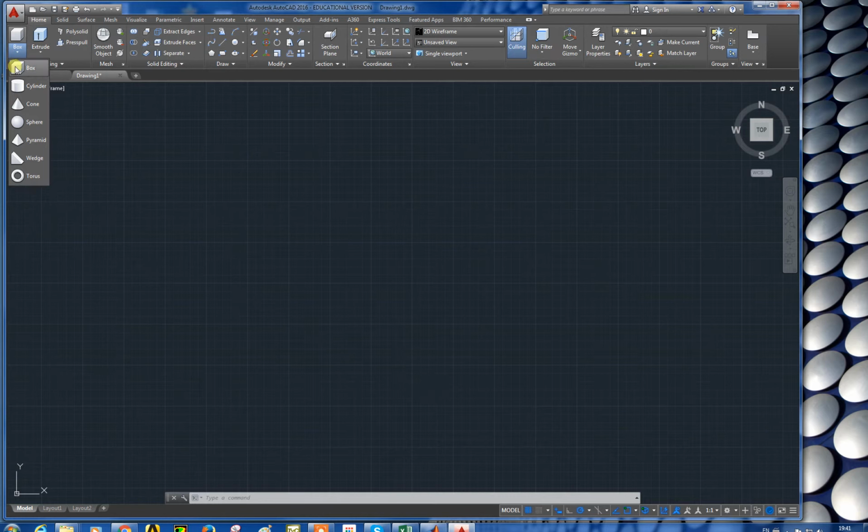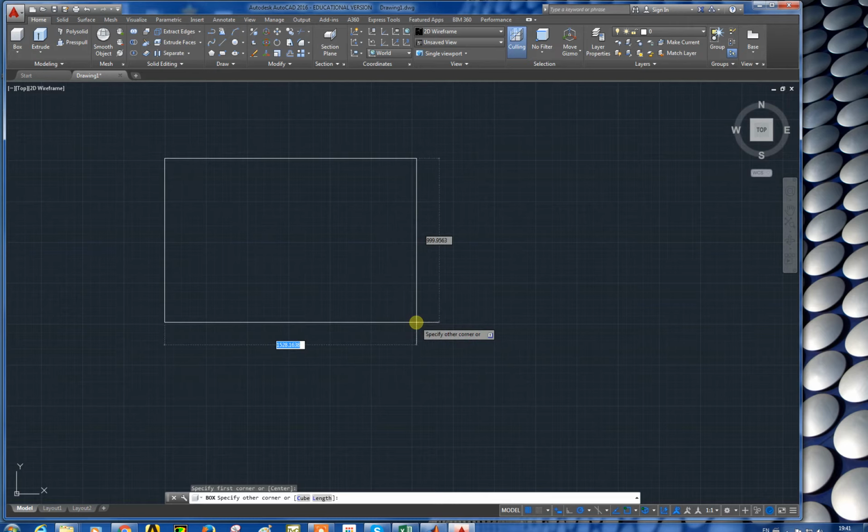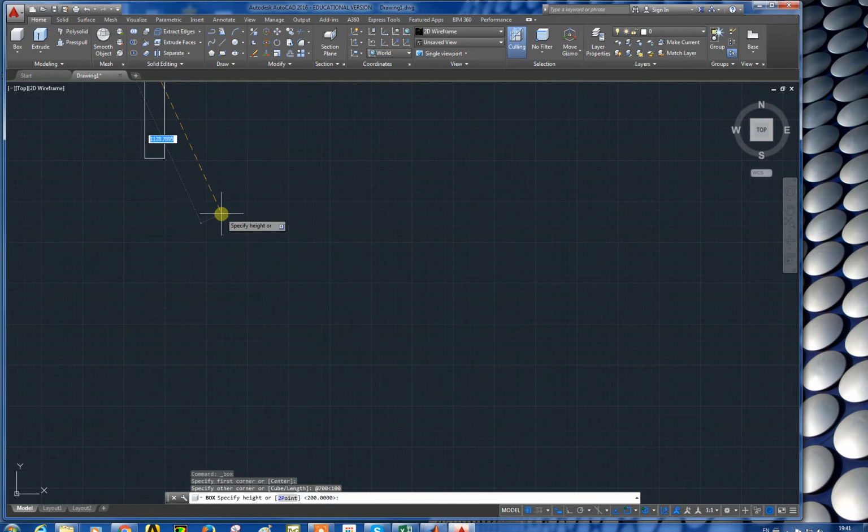So let's assume I select the box. If you look at the command line of AutoCAD, it's asking you to specify the first corner of the box. So if I specify the first corner at this corner, if you look again at the command line, it's asking me to specify the other corner. If I want to use the dynamic input, I will just type Shift and @, and let's say my next corner would be 700 in X and 100 in Y. And if I do that, I would have that.